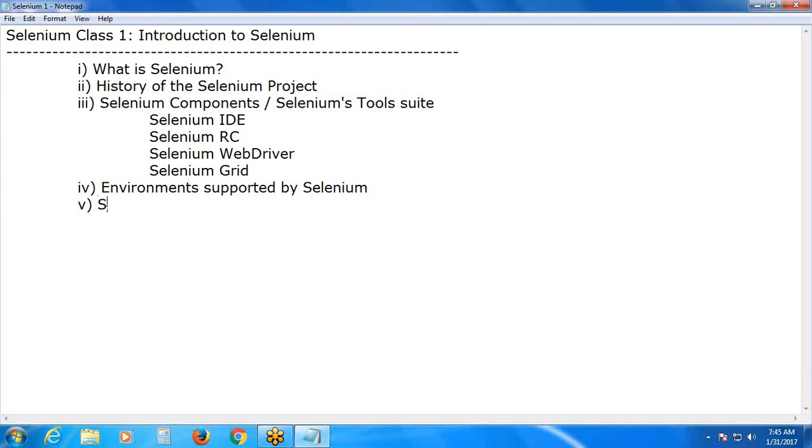Next, a small topic, Selenium license. Next, advantages of Selenium. Next, disadvantages or drawbacks of Selenium.